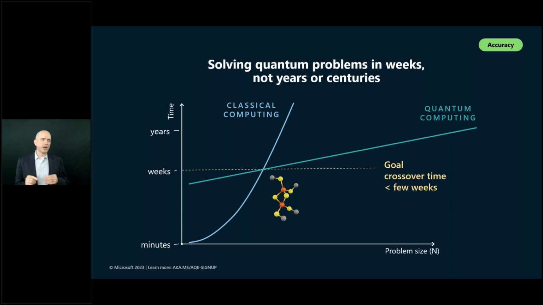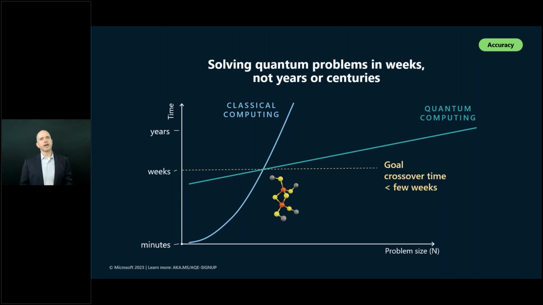We don't think about what happens when the problem size goes to infinity, because in general, no one wants to wait an infinite period of time for the answer to their problem. Instead, we look at the benefits of classical and quantum computing with a crossover time of about a few weeks, which is probably how long someone's willing to wait for that ground truth answer to quantum computing. And so that's why we're so focused on quantum chemistry and material science problems.